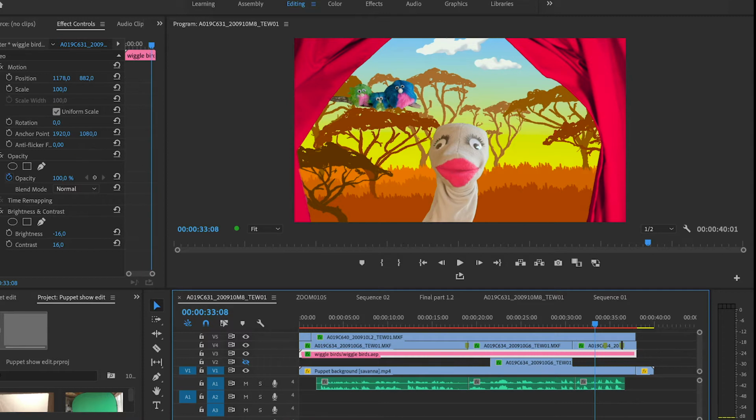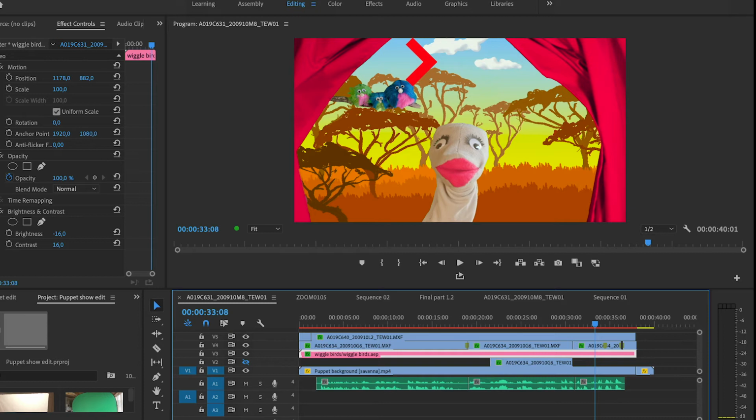When looking at the layers, we're going to look at the video layers. The audio layers don't really matter. You'll see that in the final product. The first layer is a background. This is a moving background. In my previous video, you saw me draw the trees and the landscape. Then I also drew the clouds. So I put the clouds moving into After Effects, rendered it, and brought the video into Premiere Pro.